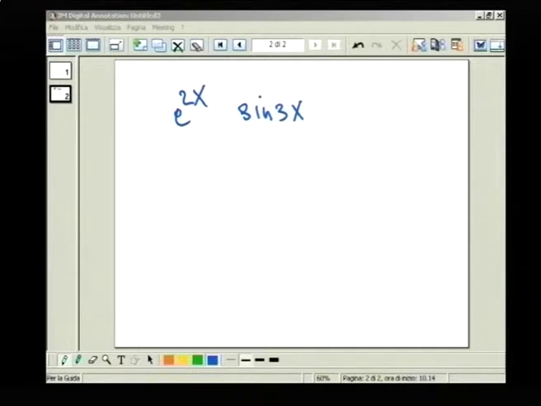Why composite? Because you have here two operations. You have to multiply x by 2, and then you raise e to the power 2x. And same thing with sine 3x. So in fact, you have two operations in tandem, in other words, in sequence. These are very elementary, the ones that you see, but sometimes they're more complicated, like, for example, e to the power square root of x, or sine the logarithm of x. So you have here two operations done in sequence, and we have to see how to study this phenomenon. We call this phenomenon, in fact, composite functions.